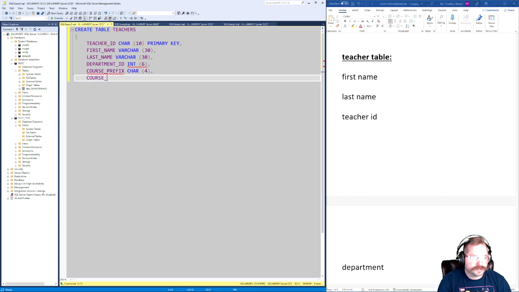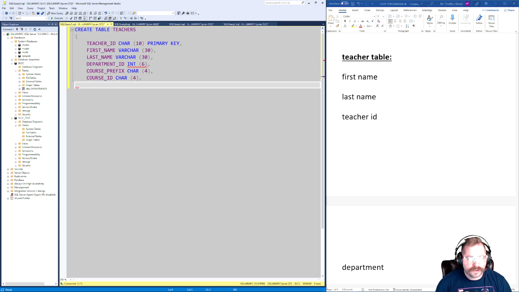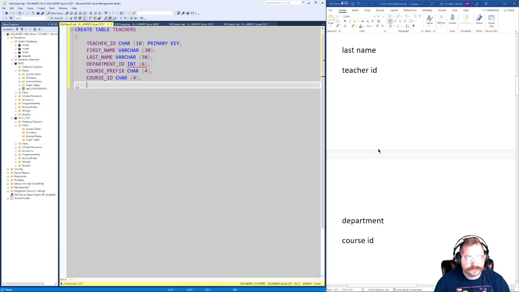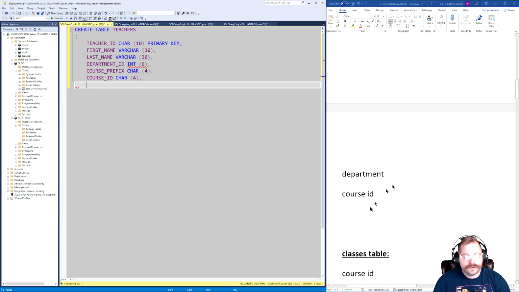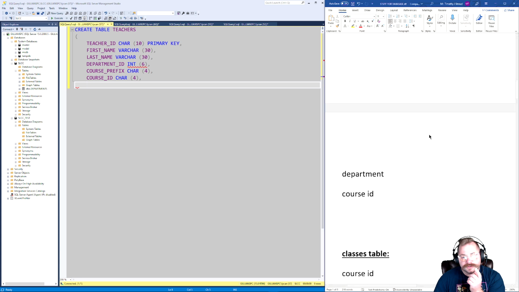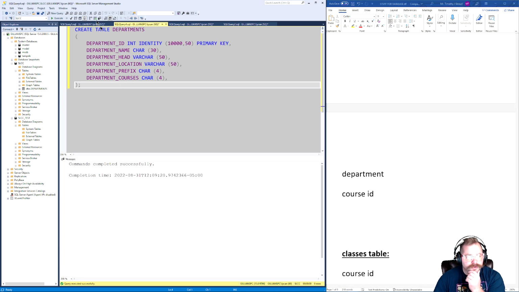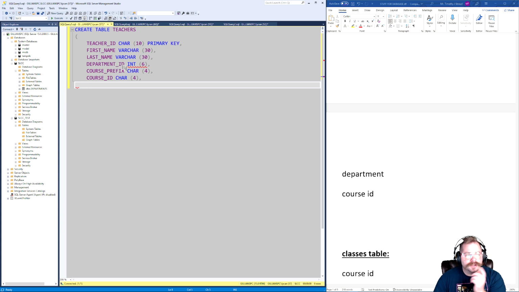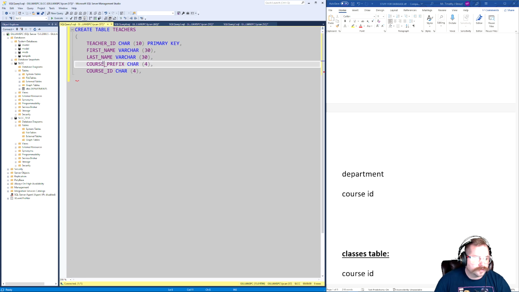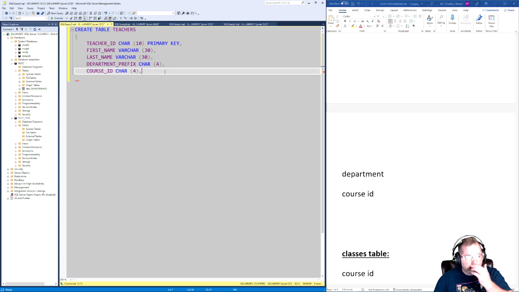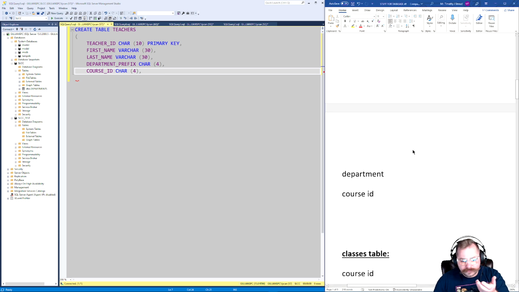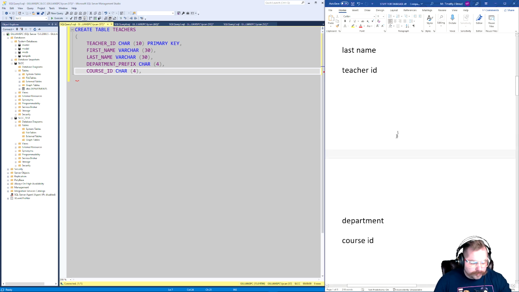And we'll do course ID, char 4. Okay, here's the thing though. If we do department ID, we don't need department ID. We can just do department prefix, right? We can do department prefix and then department courses. And that would tell us what department they're in. So we actually don't need this, right? If we do department prefix, right? And then course ID, right? That makes sense. Because we know what department they're in based off of that.